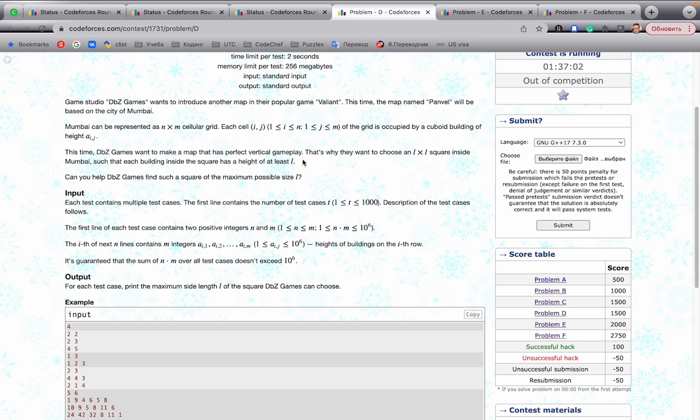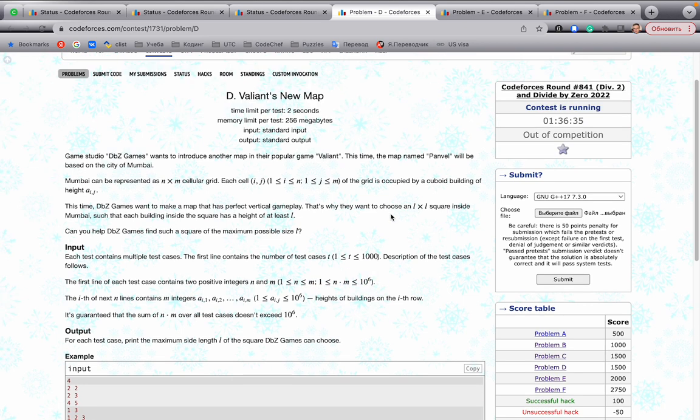I don't see why I can't just... Obviously we can do binary search on the answer, and for a fixed answer we can just try all the squares, and all I have to do is to take the minimum on the subsquare. That sounds like 2D sparse table. What's the issue? Like, do I not have enough memory to do this? No, that's not true.